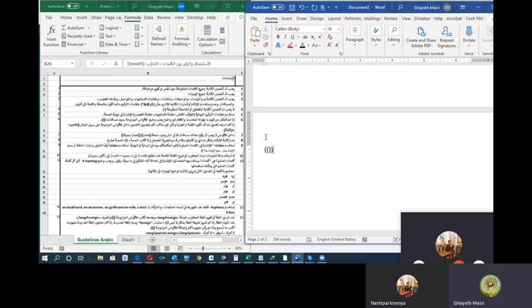But if you heard a word and you have a doubt of what this word might be, you must add it inside the parentheses. Like this. If you wrote something like this, the system will understand that you heard a word and you think it is lights, but you're not 100% sure. Make sure not to put spaces inside parentheses. There should be no spaces.